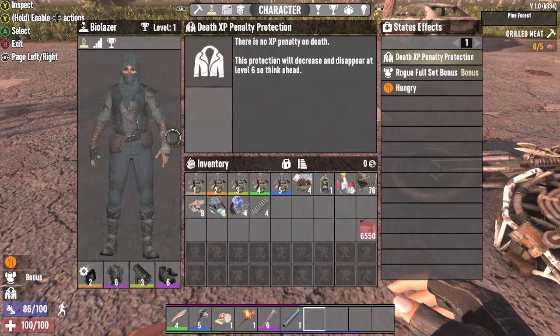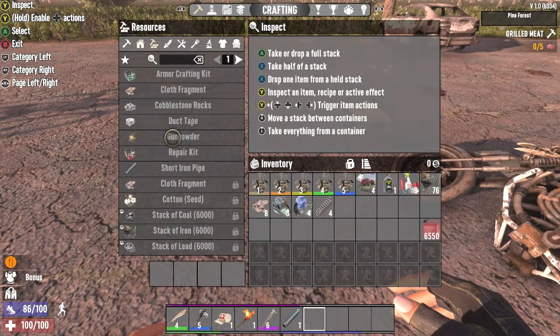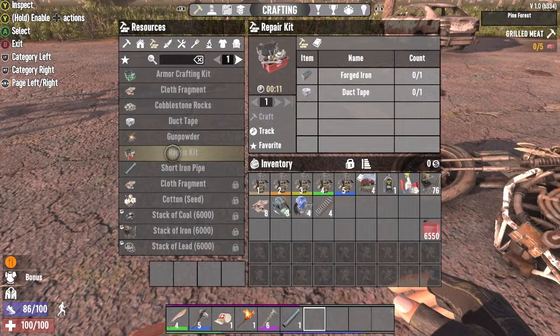They're not super cheap, so just be mindful of that. I mean, they're going to cost you 1 iron and 1 duct tape, and as you know, duct tape costs. I mean, you use duct tape for everything.